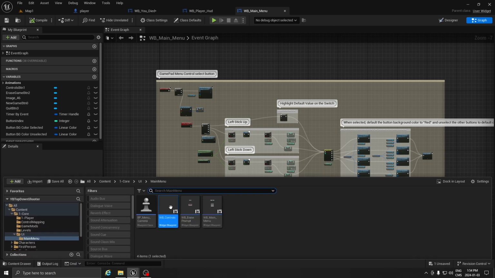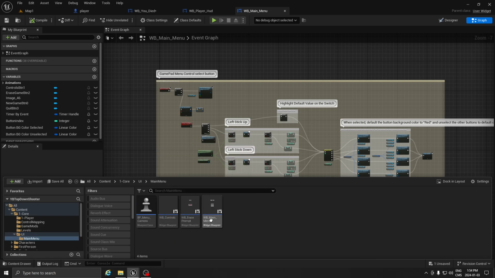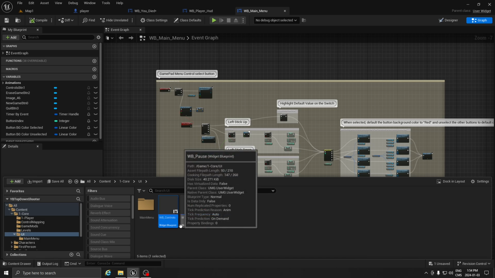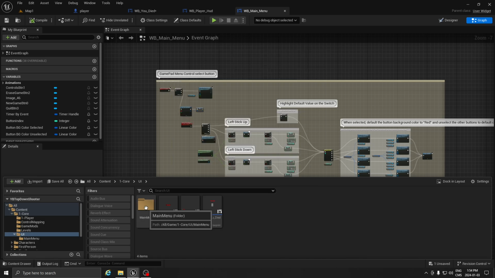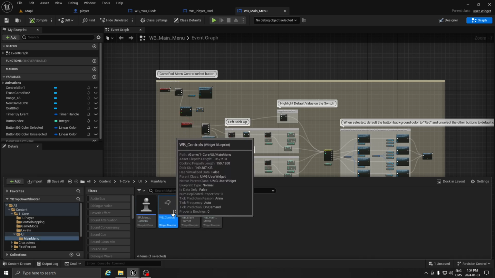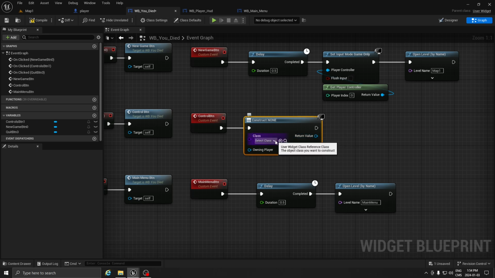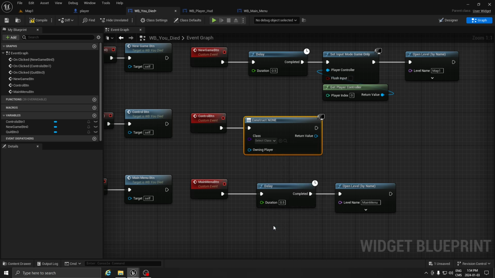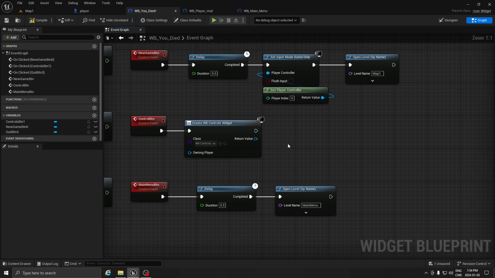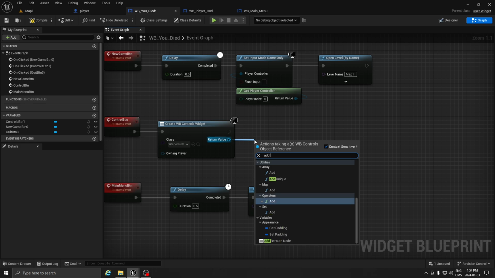So in that case, we can take the one from the main menu, and we can delete the one that we just created. So we're gonna remove the one we just created, and we're gonna be able to take this one here. Perfect. I totally forgot that we had one. That's fantastic. Gonna save us some time. So we're gonna select our widget control here. And from that, we're going to make sure that we add that to our viewport.